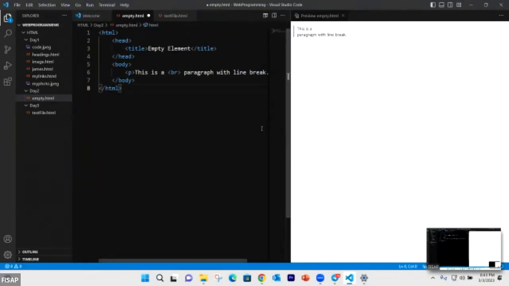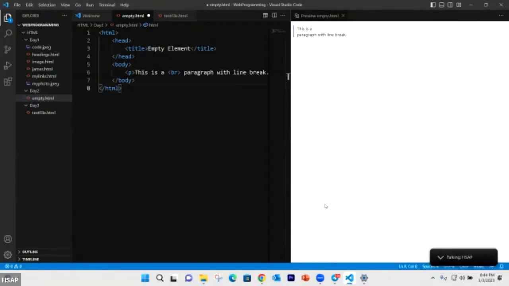Do we see it now? It will show you a preview on the right side, and on the left side, you have your code. If yours is looking like this, please do let me know.